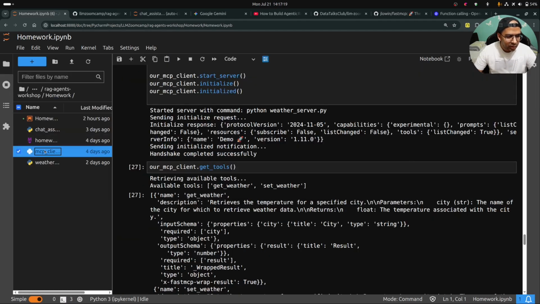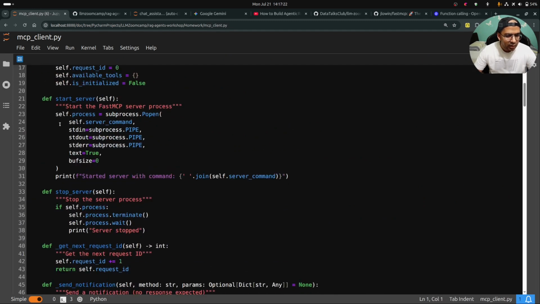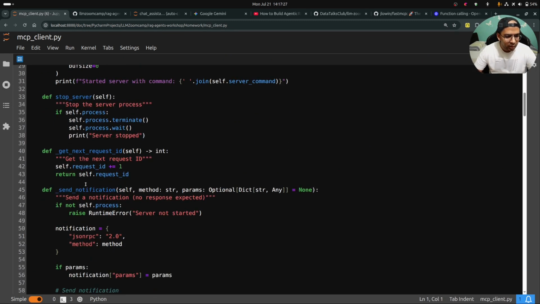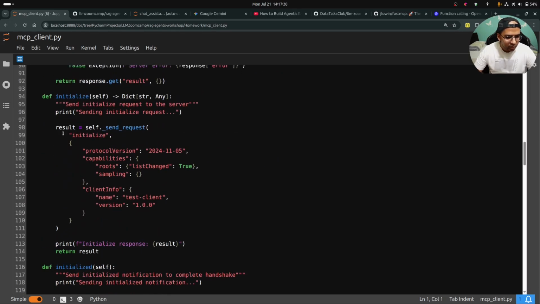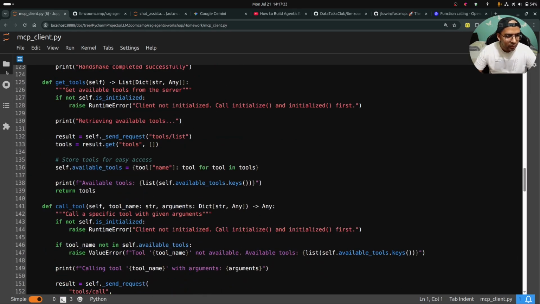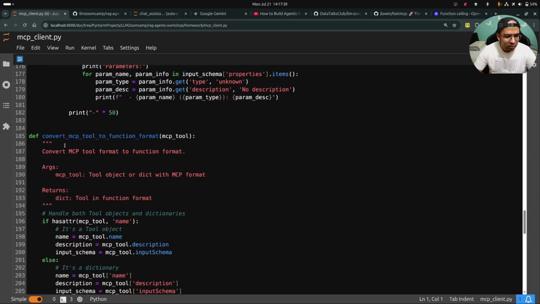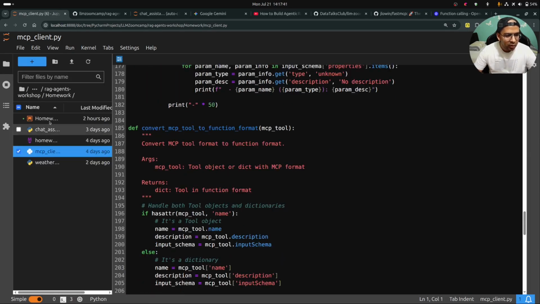So we have another Python script for the MCP client where we have code to start the server, stop the server, etc. We also have code to get tools, call tool, list available tools, and some utility functions.